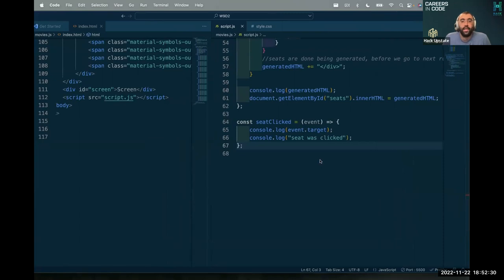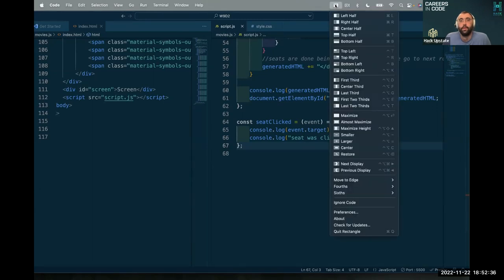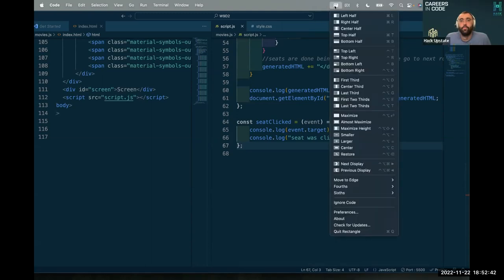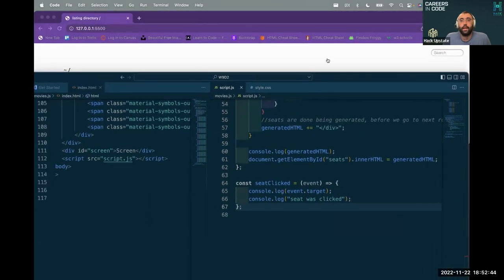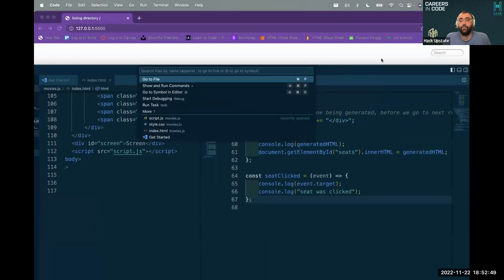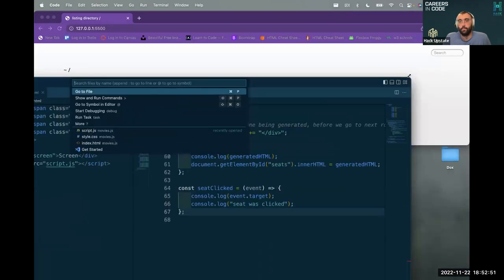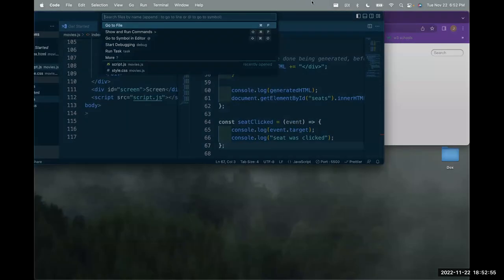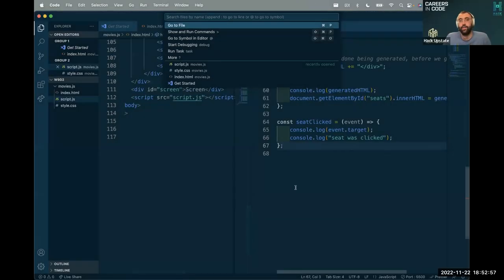A reminder, a much better way of getting your window to be full screen, because you have this snapping tool installed up here at the top: you can just grab the window and flick it up to the top and it will automatically size to full screen for you. So even if you size this all the way down, you can grab it and hold it up at the top of the screen and it will go to full screen.